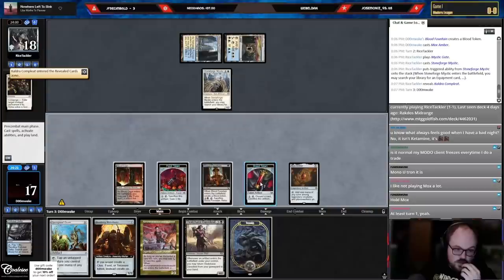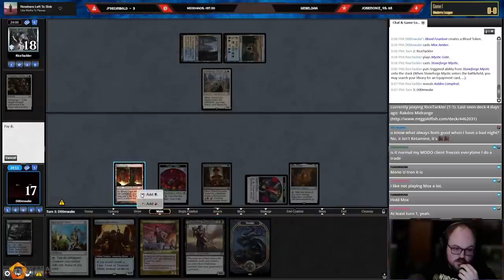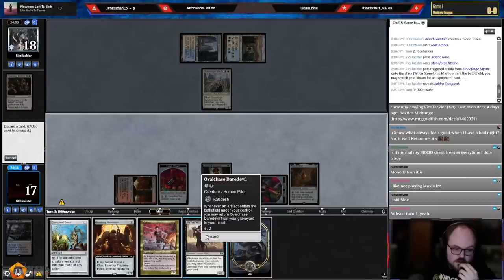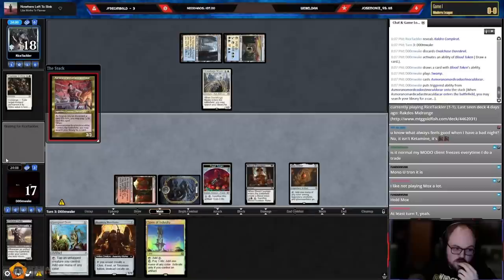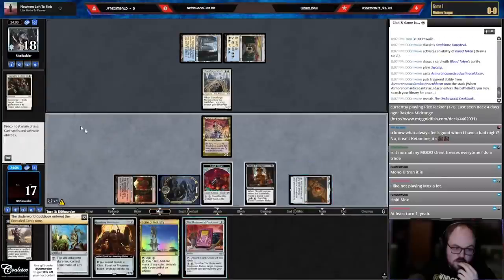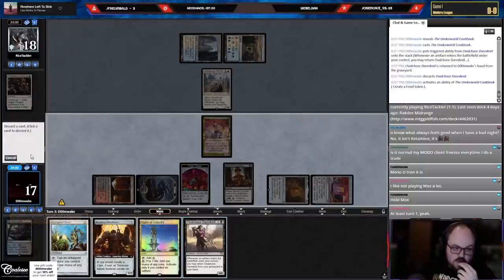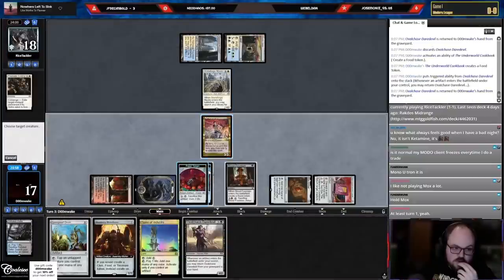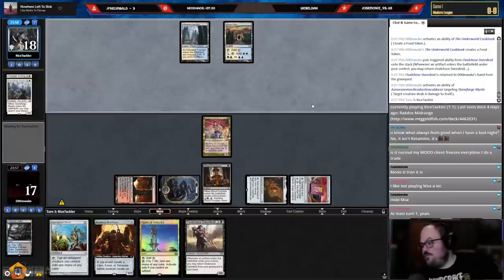Alright, drew a land, so that's probably game. So we get to go sack the blood token, discard Daredevil. Yeah. Sack the blood token, discard Daredevil. Play this, play Asmo, get a book, play a book, get back Daredevil, make a food, kill the Stoneforge. Your turn.